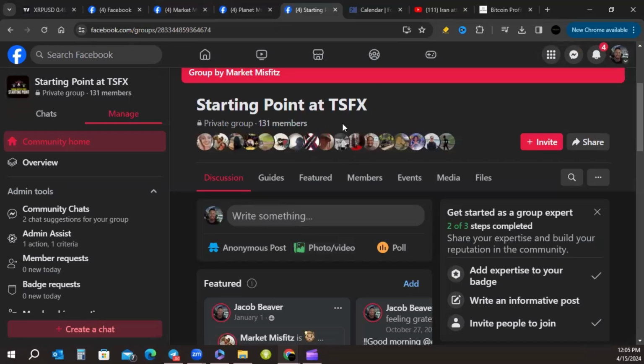This is our Trading Success Forex starting point. There's a strategy that's in here in the guide section, and this is going to be different. This is our TSFX strategy. It's an early entry strategy. It's slightly more advanced than what we're going to be teaching in the subscribers. If that's something that you're looking for, it gives you a really good risk to reward ratio, and a win rate of about 85% when you've got this down.